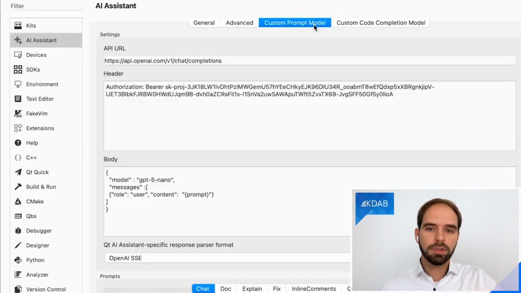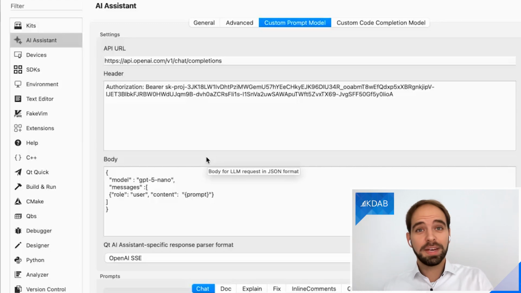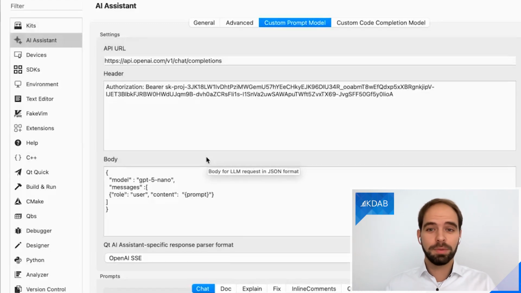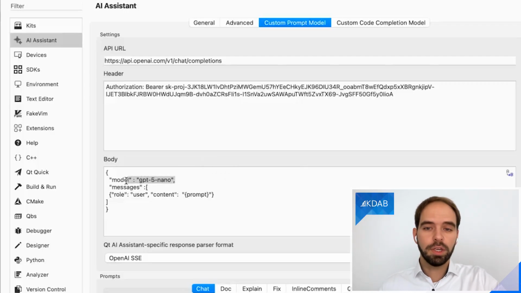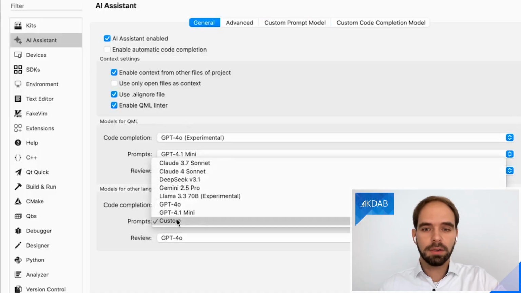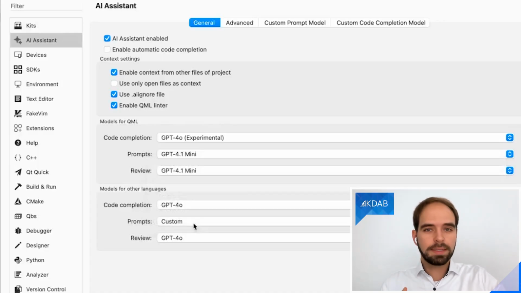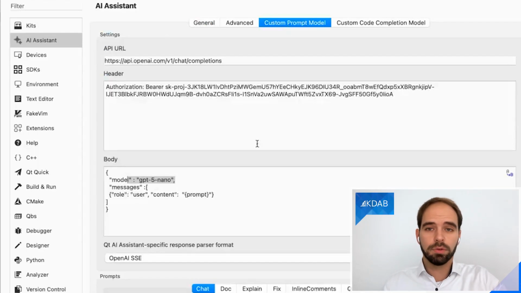And you now see that I have made a setup that uses the OpenAI API, which is a bit redundant because you could already have used an OpenAI model with the normal configuration. But what I did here is that we use GPT-5 Nano. And if I go back to the settings and we take a look here, there is no GPT-5 model set up here. So this is something where I can actually extend the number of models that we can use.